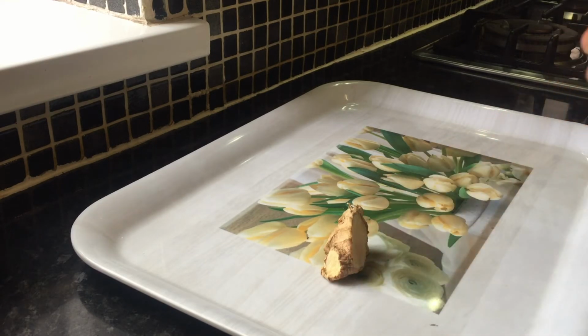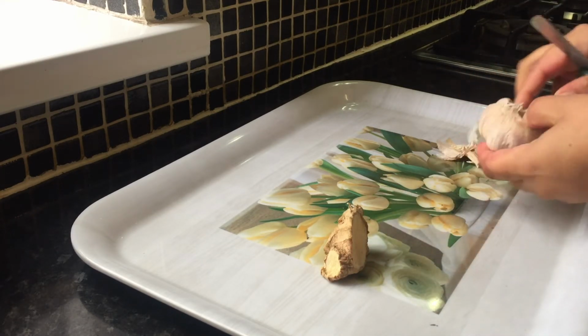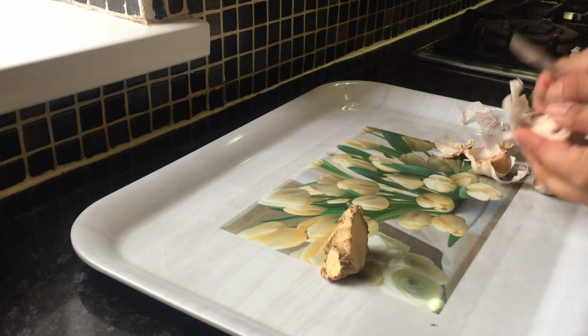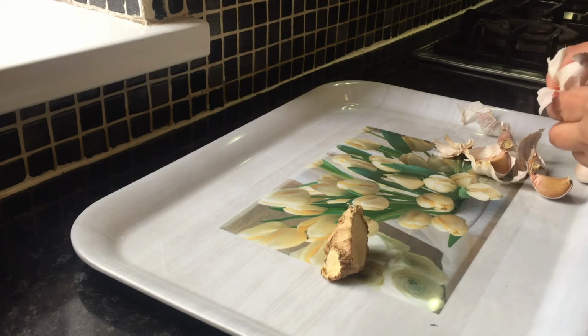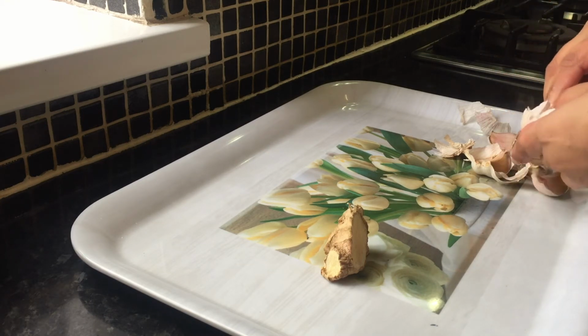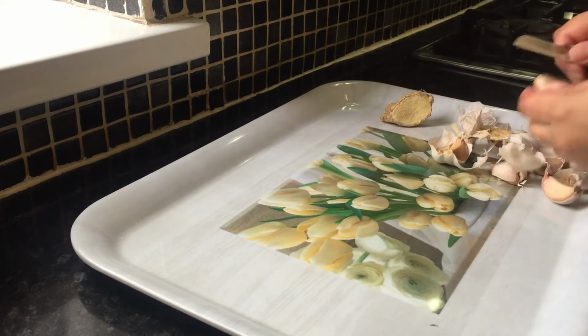Okay, so now I've got some garlic and I've got some ginger. So I'm going to be peeling the garlic. I would say that's 1 bulb. I used 1.5 bulb. After this I did get a few more pieces of cloves, garlic cloves. And I'll be using a very small amount of ginger too.